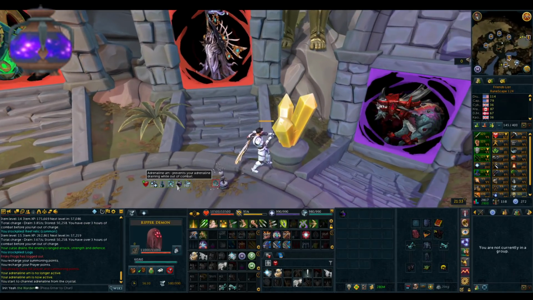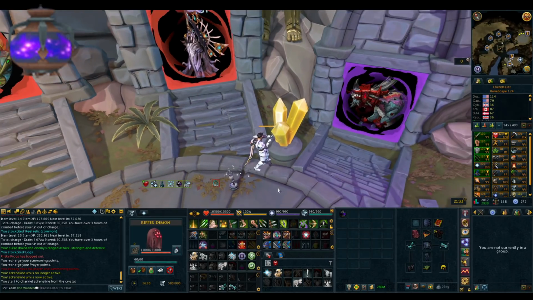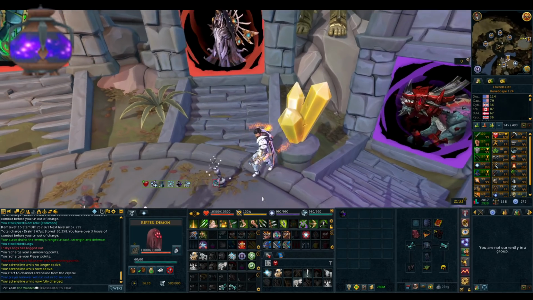You can get this as a drop. Actually, I probably should tell you where you can get it from. You can get it from the Gargoyle Demons. They will drop it as a rare drop, so it does take a little while to go and farm it, but if you do get one, it's absolutely worth getting.